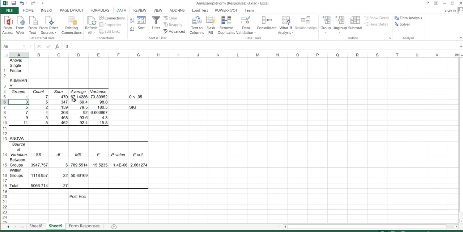And what I might want to do is, I can see for sure that, say, group 1 and group 11, these are definitely different. I've got a significant result. I can make that conclusion comfortably. What I can't be sure of is group 1 and group 3. So the next thing I can do is run a t-test just on those 2 groups to see if they happen to be significantly different.